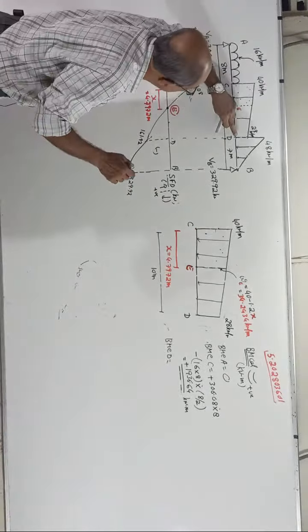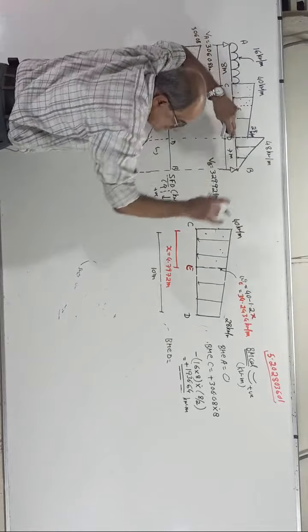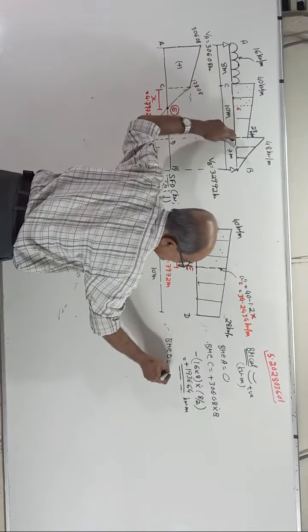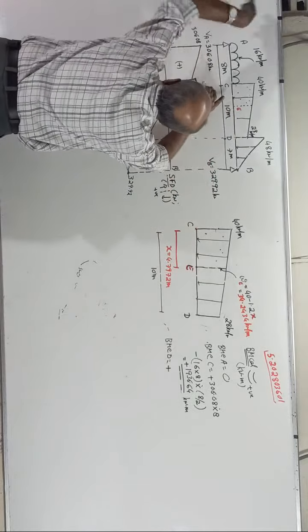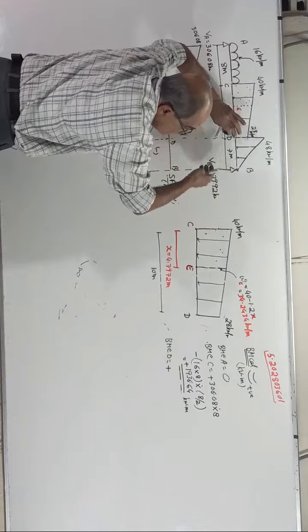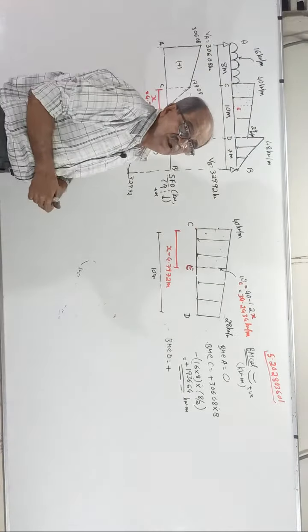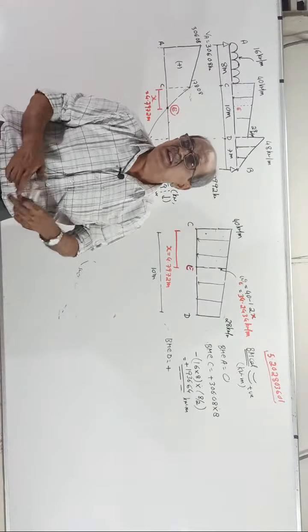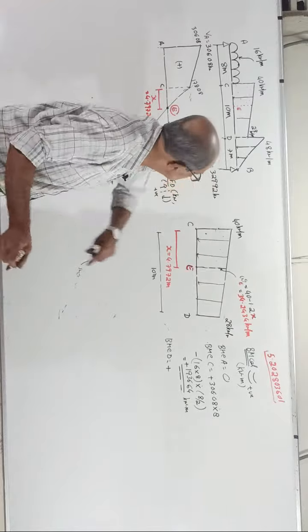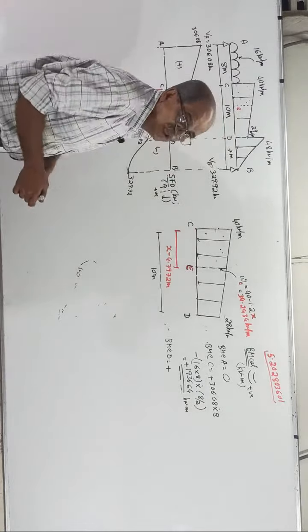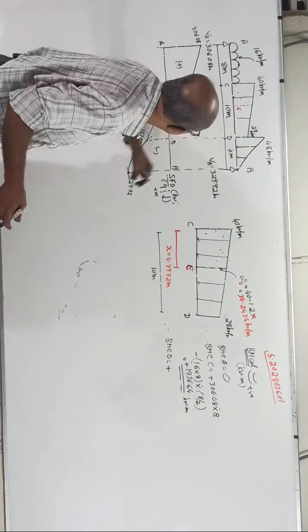Start. Look this side. Plus, some people are there. Sir, it is anti-clockwise. If anybody tells in the comment, sir, when you look that side, clockwise you took positive. When you look this side, it is anti-clockwise, it is negative. I will tell, do one thing, switch off the mobile, leave the class, and drop the study of SFD BMD. That's all. Sometimes I should be harsh, no other way.